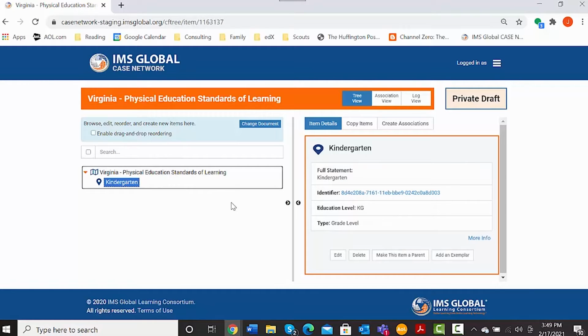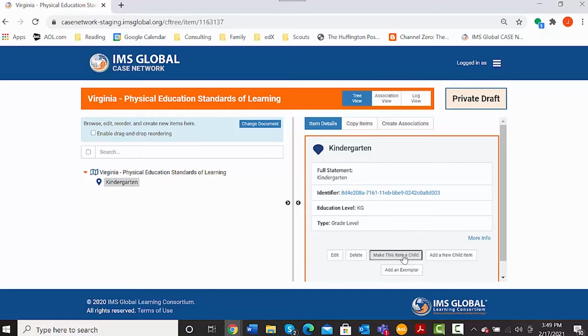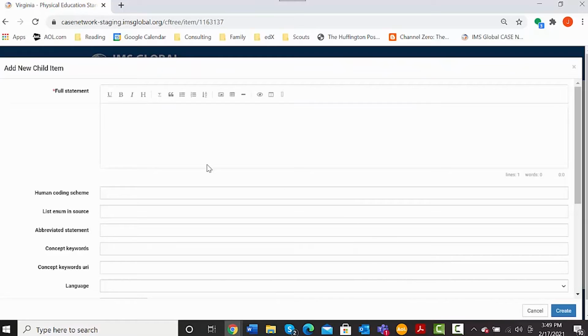Now, every subsequent item in the hierarchy that we add, if it's going to be a child of kindergarten, we need to first specify that the kindergarten item is a parent. And I do that by clicking on the Make This Item a Parent button. This brings up a new item, add a new child item. That brings up the exact same dialog box that we saw before.